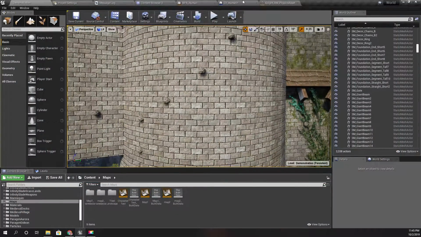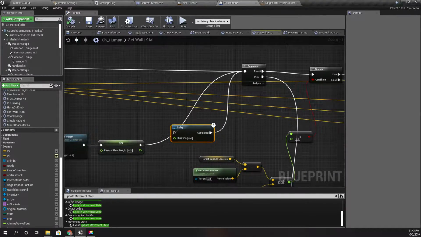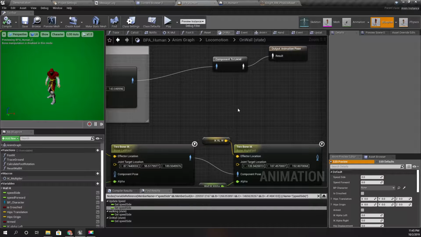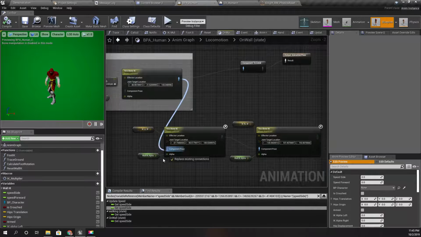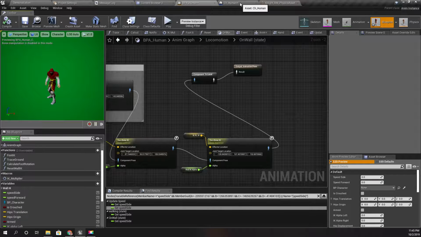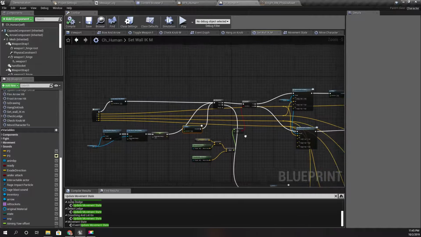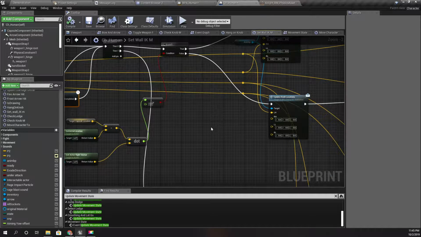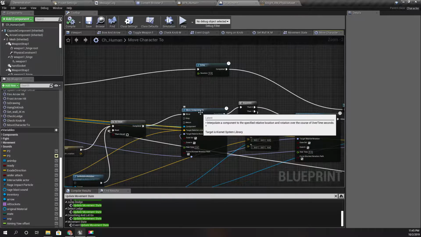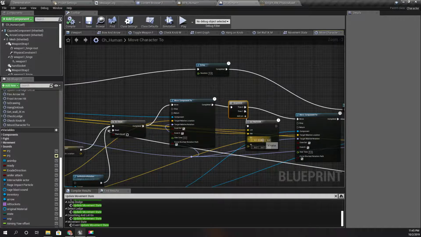Okay, now let's see how to fix the legs. Alright, so first I'll enable leg IK like this. And here, inside this small character, I need leg IK values.